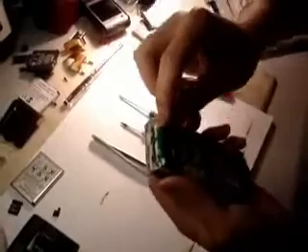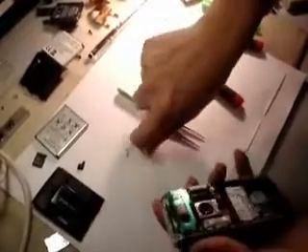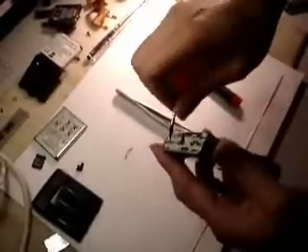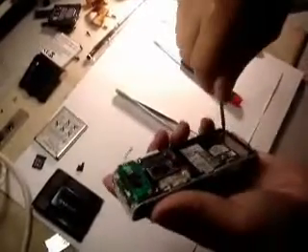After you take it off, make sure you've got the power switch — don't lose it. Now, as you can see, there are four screws on each end of the phone. Use the T5 screwdriver and unscrew those. They are slightly bigger screws, so you won't miss them. Just nice and slowly.